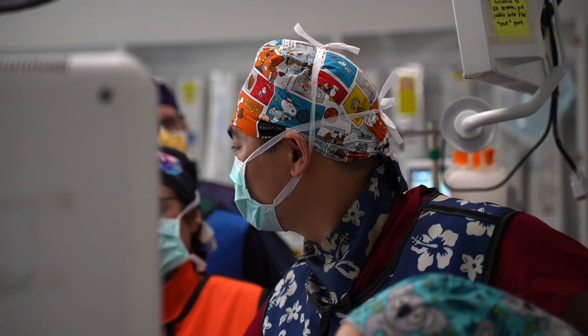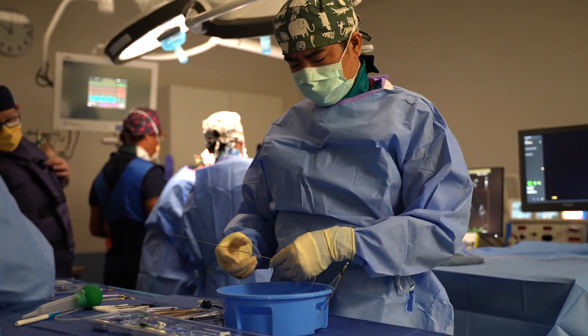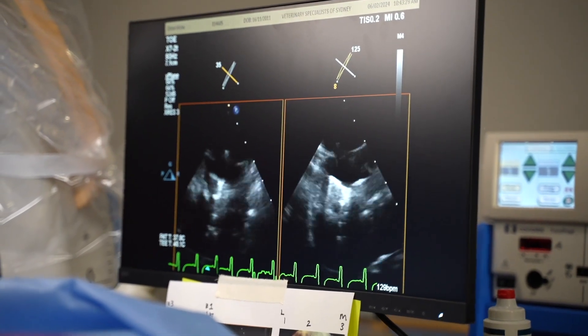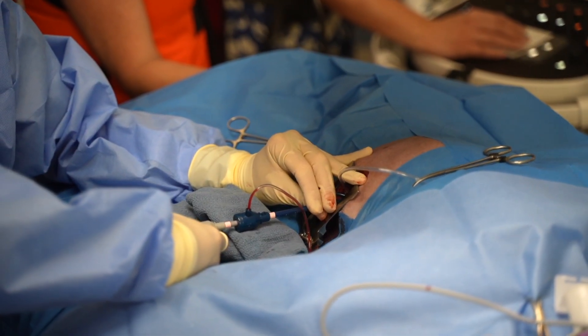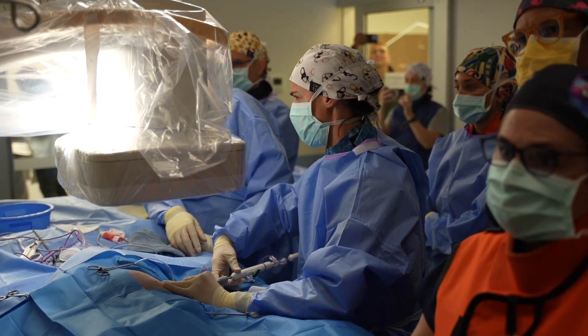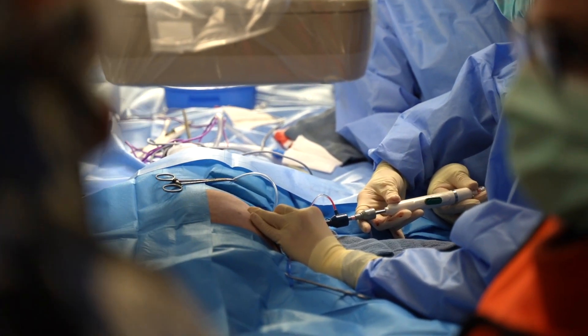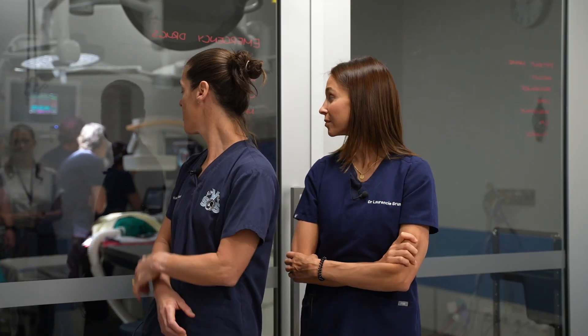I also wanted to acknowledge that we've got Hongyu Medical here — they've actually sent over two of their engineers who are experts in this device. It's called a v-clamp, which is similar to the mitral clip. We've also luckily got a human interventional cardiologist here as well, Professor Muller, so we couldn't have a better team, which is amazing.